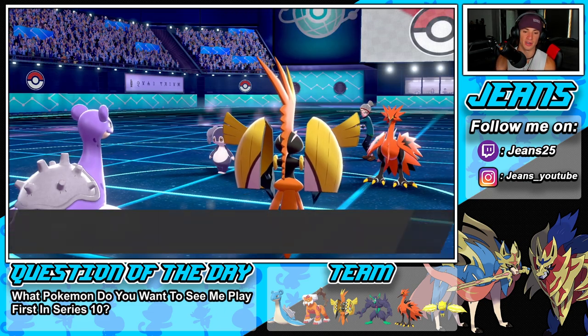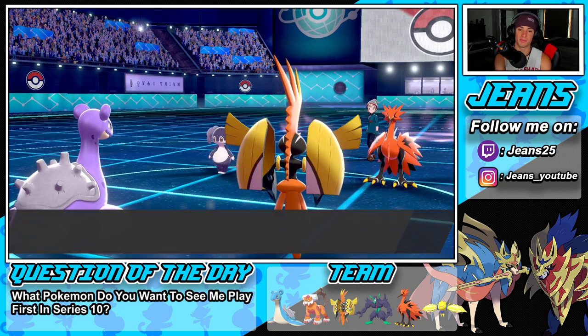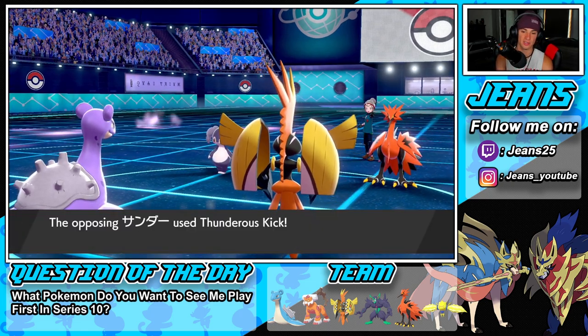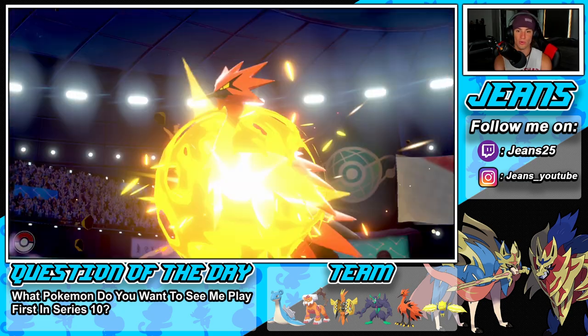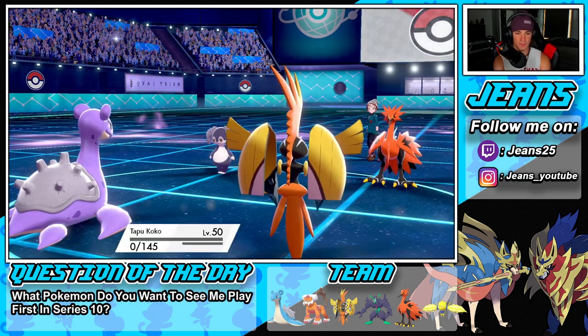I think a Follow Me is coming out here anyway, right? Yep. There's Follow Me. We need you, Gleam. Actually, he's probably just going to KO my Coco, right? Thunder's Kick's going to come out here. Or are you going? That might go after my Lapras. Let's see how this one plays out. Nope. He goes after Coco.